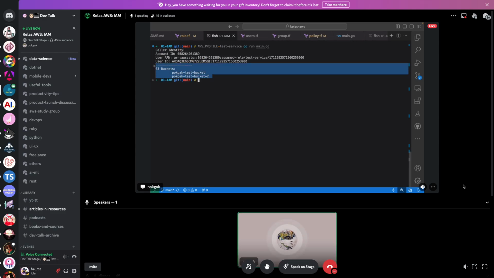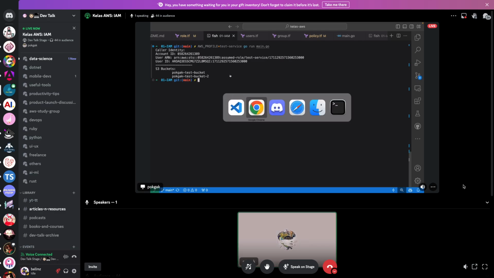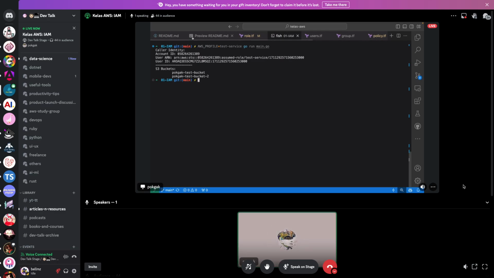Now kita boleh list the S3 bucket lah. So the role, so kat sini the caller identity is the service itself instead of the user. So kita nampak di sini, this is the user is identified as assume role as test service. Yeah, and then yeah. So that's it for the role.